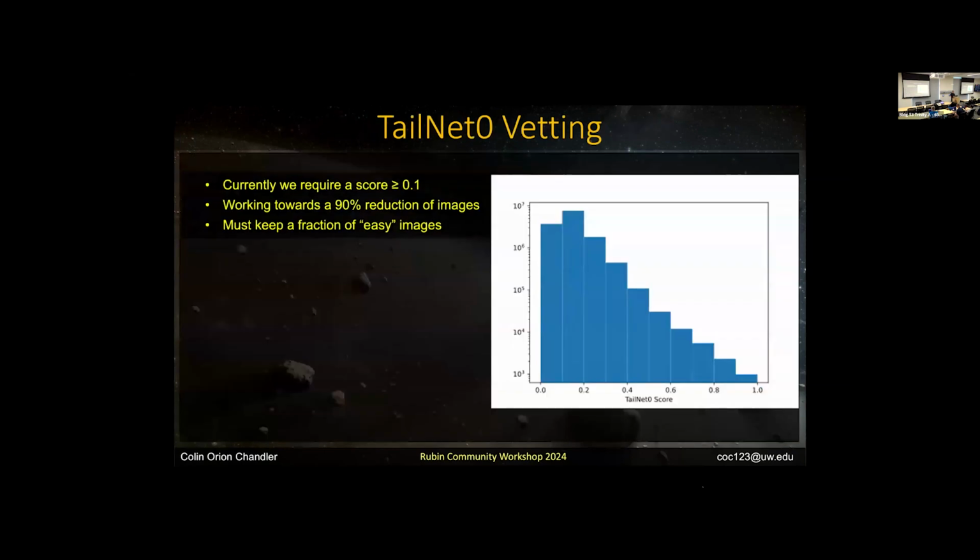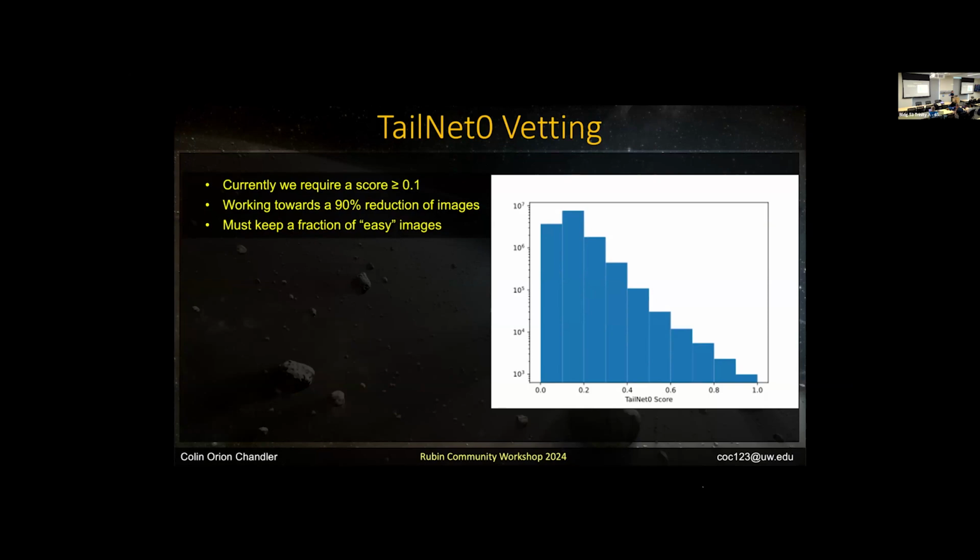What kind of reductions might we get? This is a histogram showing the number of cutouts we can choose to ignore based on the score from this AI, in 0.1 increments, fractional, 0 to 1. Right now, we're just throwing away stuff that doesn't have a score above 0.1, which is very low, and we're quite confident, including 2 checks, that it's definitely trash. We would like to work up to a 90% reduction, which, if we want to be able to work with Rubin-scale data, will be a necessity.